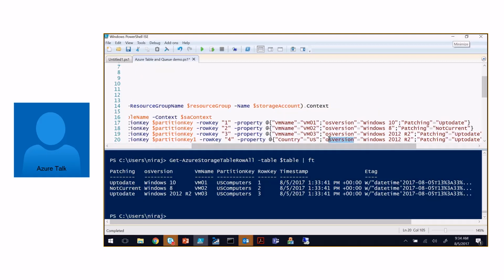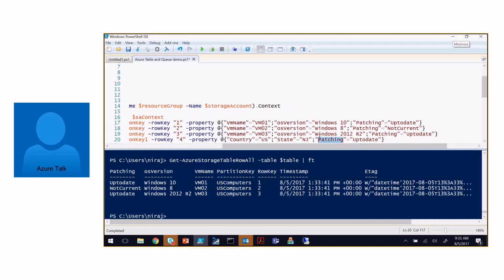Then this will be state, this will be NJ, then this will be city, this will be Addison, and then if I want, okay, so let's leave it there.